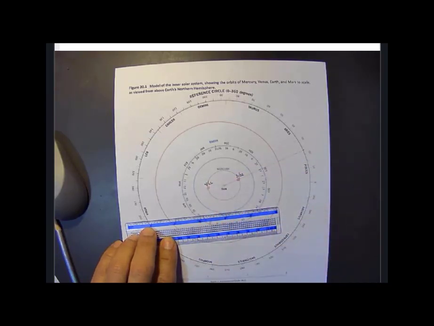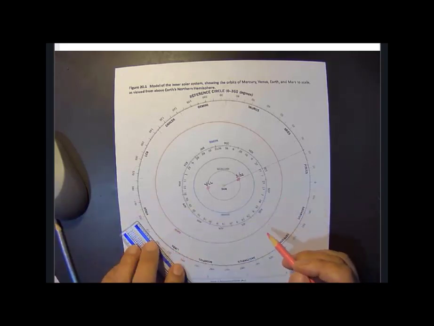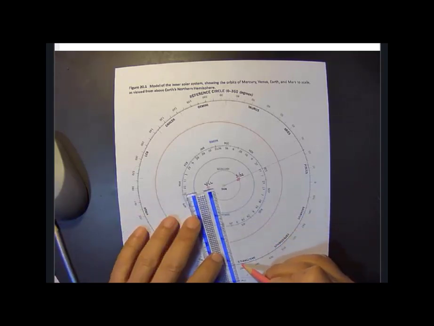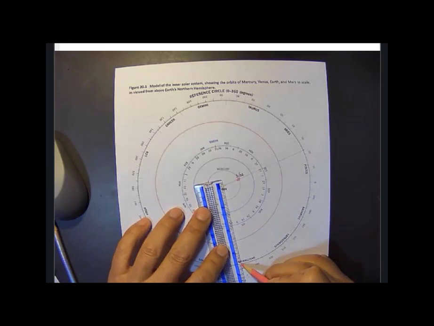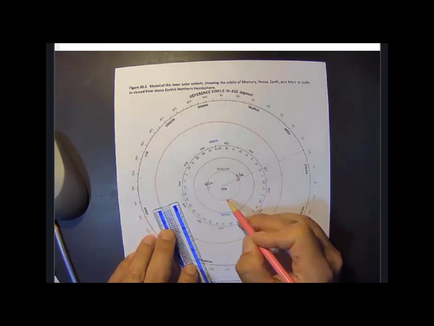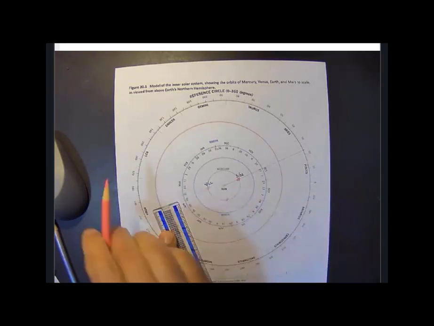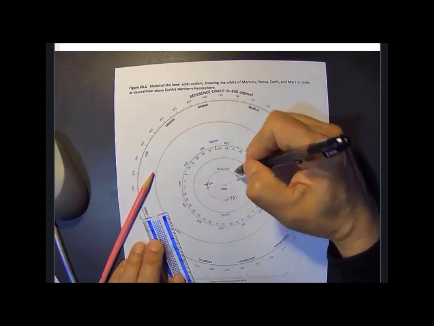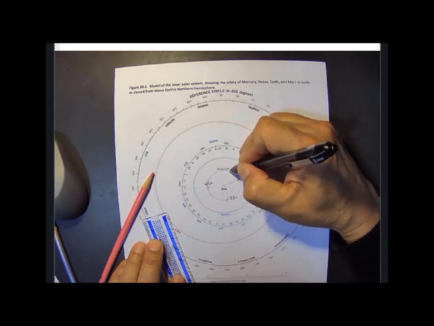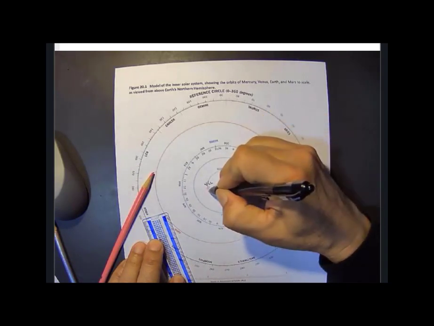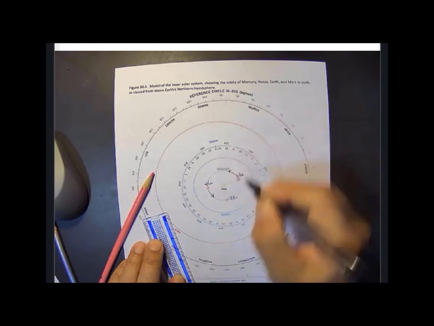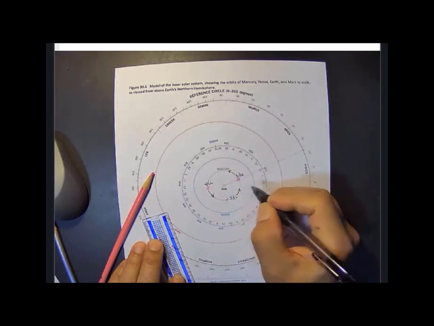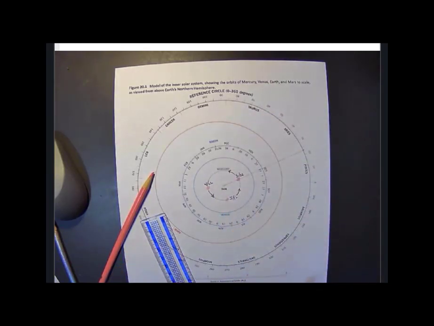And then if we go back to the table 20.1, in May, it's at 280. So at 280, which is going to be down over here, we draw a straight line to the sun, and we put a little tick mark there, and we're going to draw Mercury there for May, which is 5/22. And then remember, the lab's also going to ask you to draw the directions that Mercury is moving, right? So remember, it's orbiting counterclockwise as viewed from the northern hemisphere.